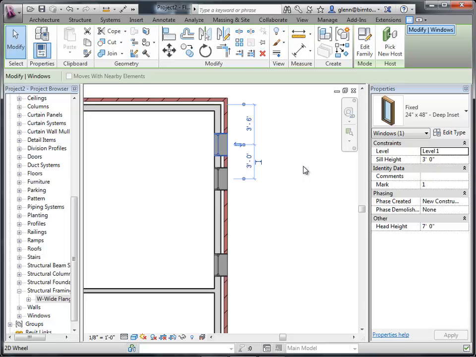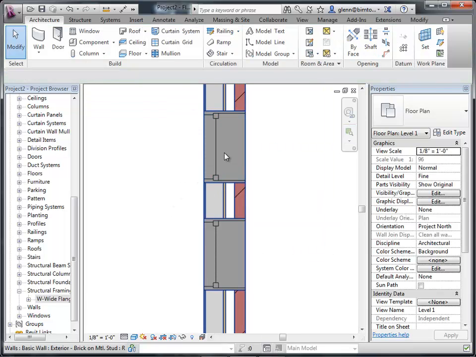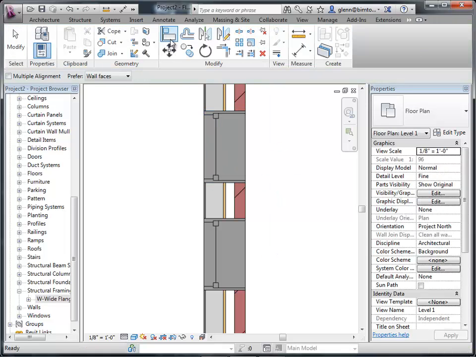And what I'm actually going to do is try using the Align tool, because what I would like to do is have the edge of this window line up with the edge of that window, just really be right on top of each other. The Align tool is a really good way to do that. Let me zoom in closer so you can get a better sense of what it looks like. So I'm going to choose the window. I'll grab the Align command. And now we're ready to choose some different points on the window.